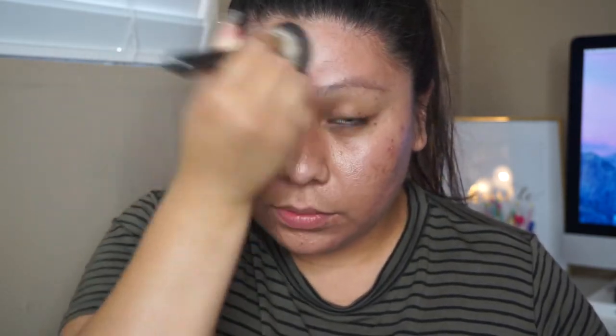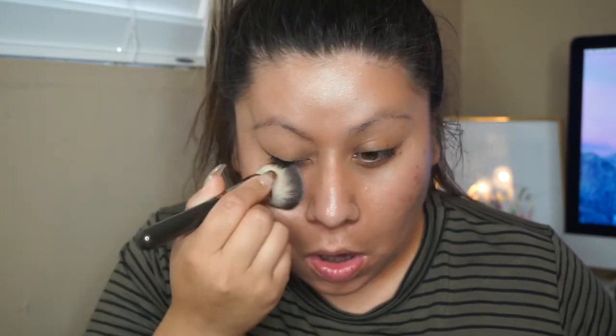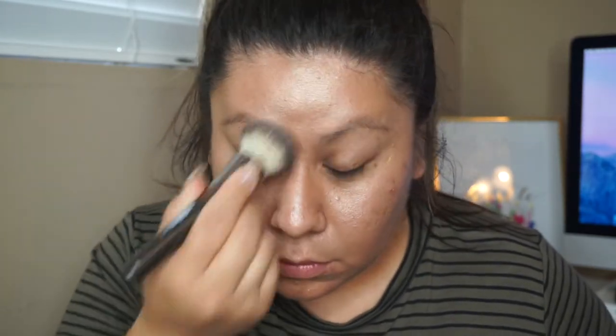It's so hot in this room right now. I'm going to look for a pressed highlight that I can use as my pressed powder foundation. I'm going to use from the Anastasia Glow Kit in 'That Glow' — the color Bubbly, right here — and use that as if it were my powder foundation. Just grab it and start... whoa, I am so glowy! This is so funny. I'm going to apply it everywhere as if it was my foundation. This is so intense, it's insane — but it looks pretty cool.